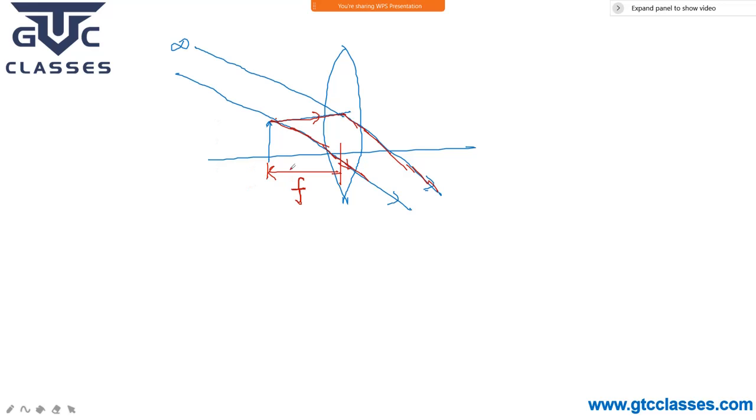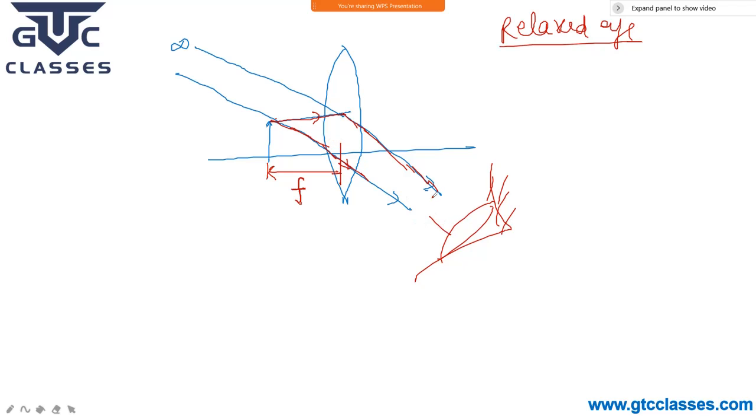Now we would like to find out the magnification for this kind of setup. This is also a simple microscope, but this is for the relaxed eye. When our eye sees from here, the parallel rays are coming, so it will feel relaxed. You can work for 20 hours, no issues. Let's say this is the angle it makes from here, theta I, and here this will also be theta I, no change.